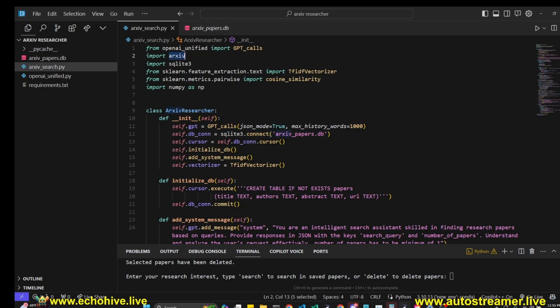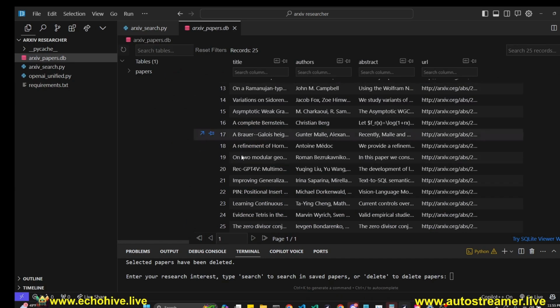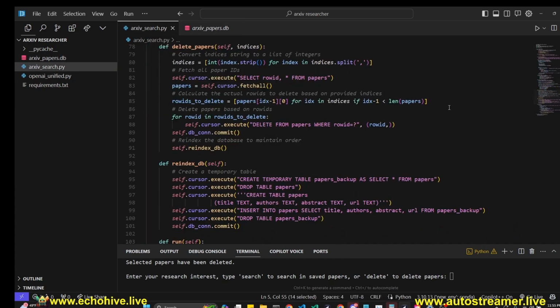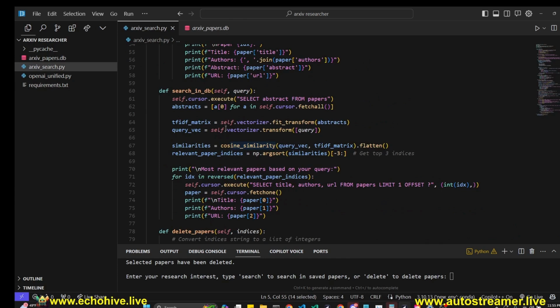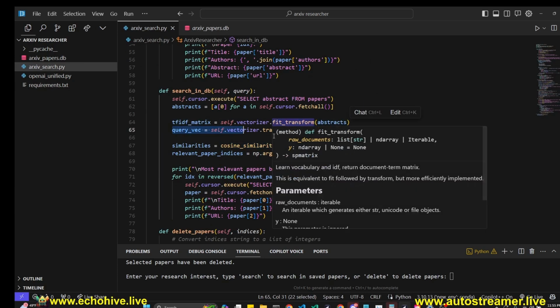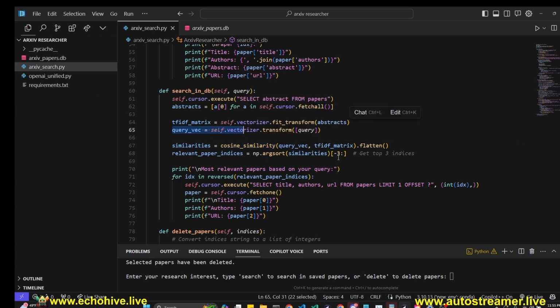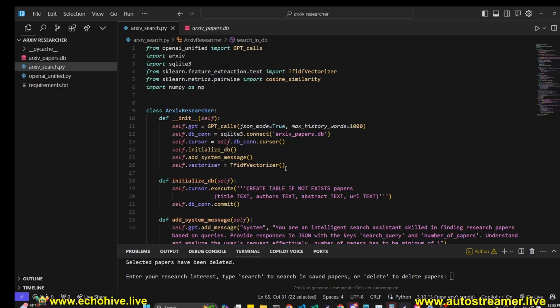So this is pretty cool. We are using the arXiv library, plus we are using TF-IDF vectorizer and cosine similarity from scikit-learn. The interesting thing is that if you paid attention, we're not storing any embeddings. We are actually generating them in real time. When we are performing search, this TF-IDF matrix is super fast, and it does it very, very fast over the entire database. Now, let's go ahead and review the code and see how it works.